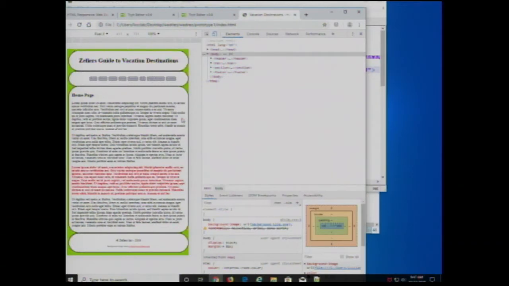Okay. Now this still doesn't look great, but it looks better than it did without the viewport. So it's a start.